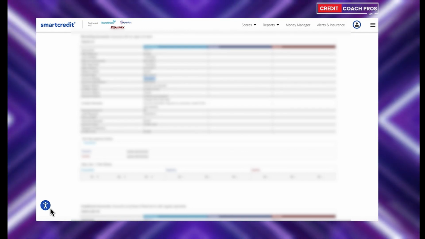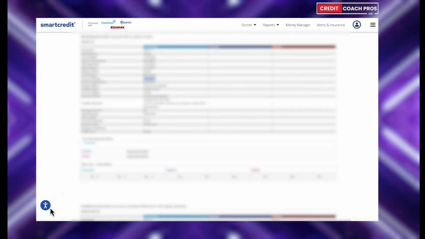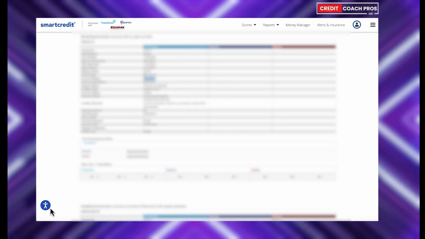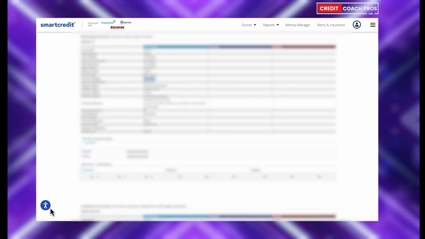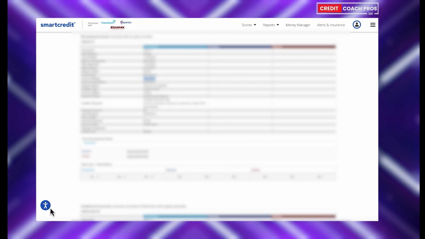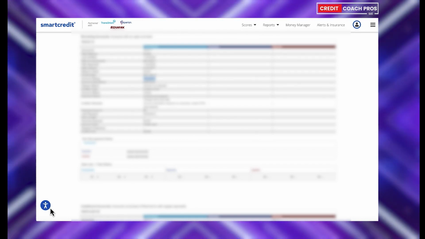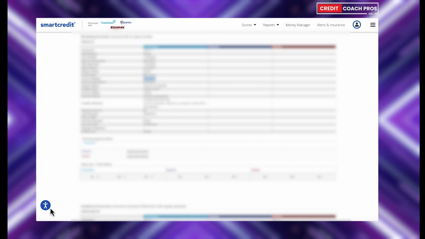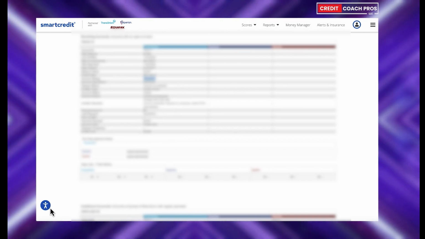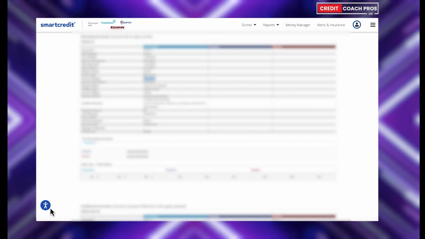And what we can do is simply send them a screenshot of this saying, hey, Equifax is not reporting it. Experian is not reporting it. You are the only credit reporting bureau that is actually reporting this unauthorized information, this outdated information, this fraudulent information.